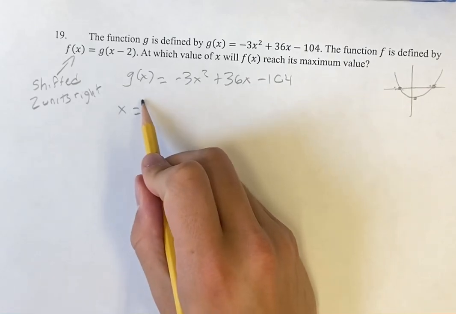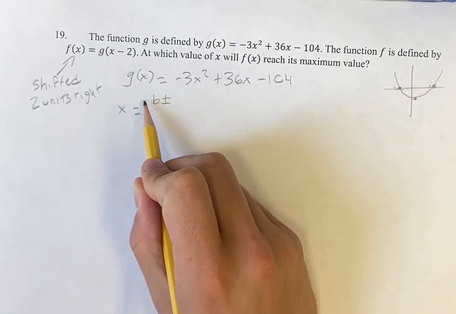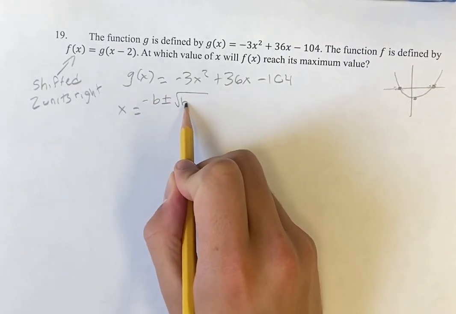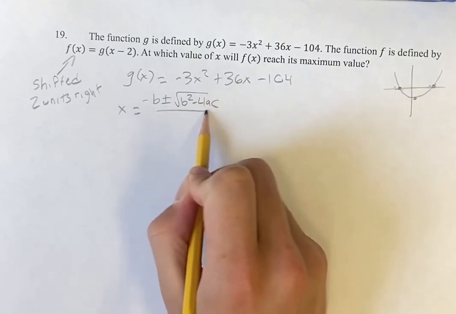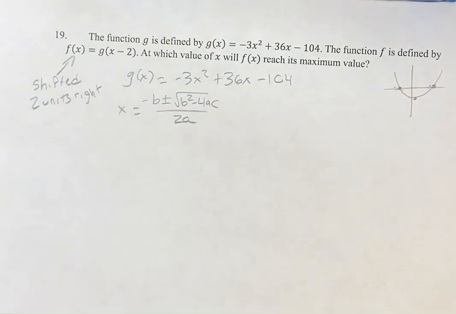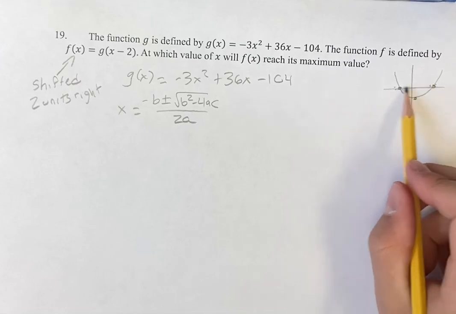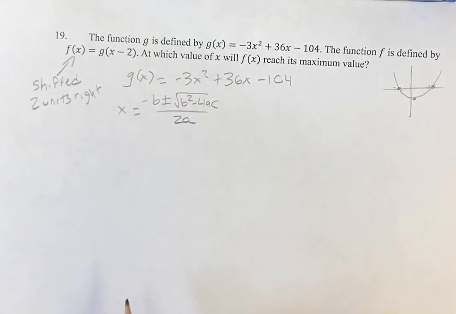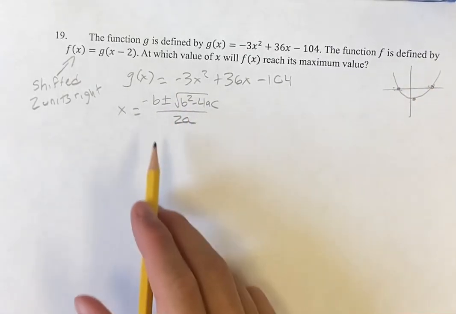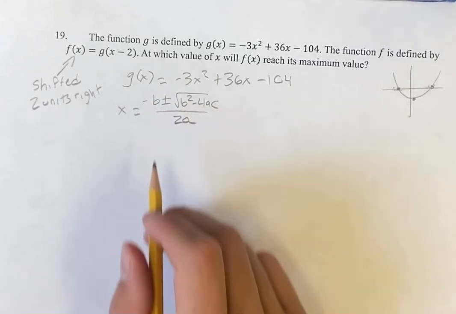Well, if you go by the quadratic formula, the two solutions are going to be negative b plus or minus the square root of b squared minus 4ac over 2a. So what we're saying is that if you get the average of these, so add them together and then divide by 2, we're going to get whatever the value of the vertex is. So what happens when you add them and divide by 2?